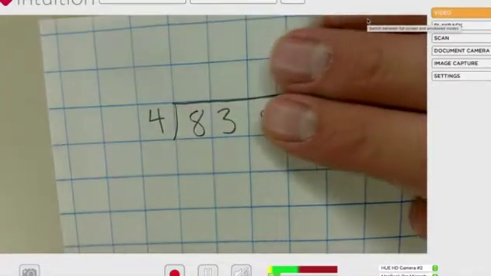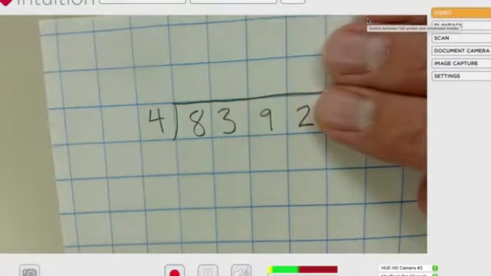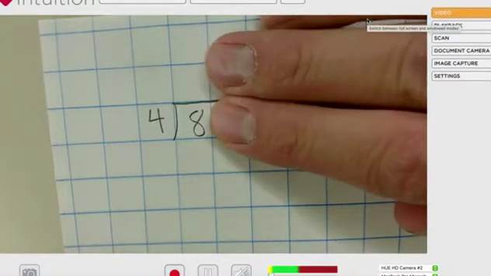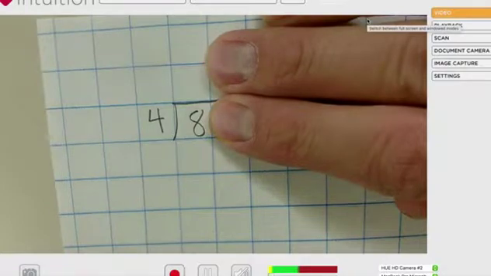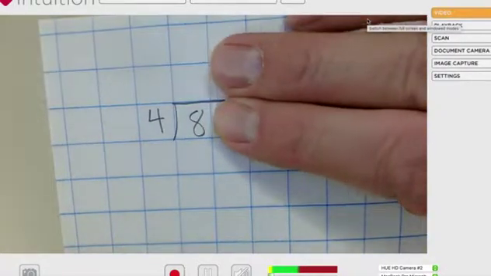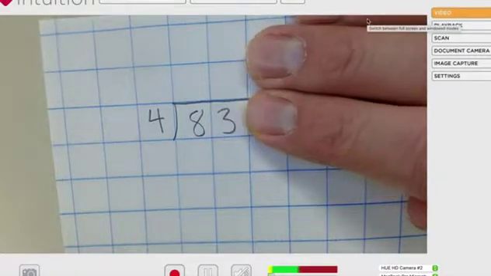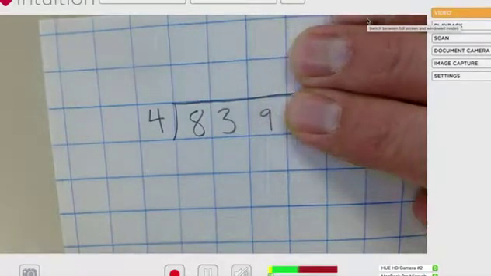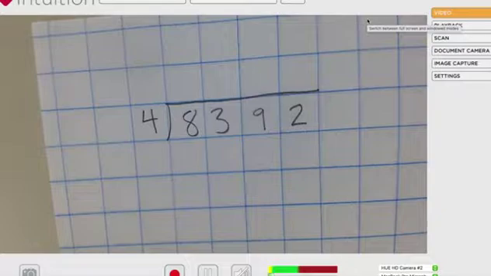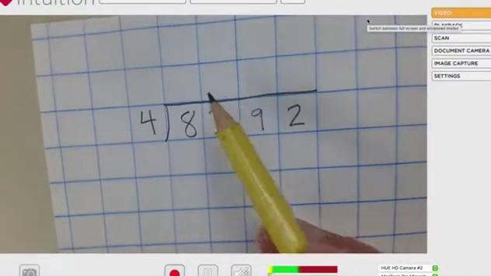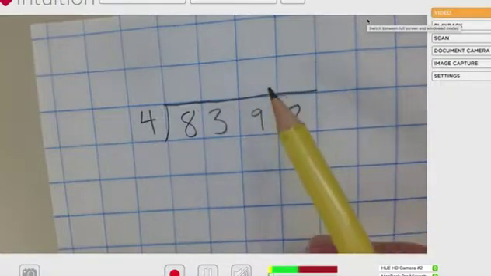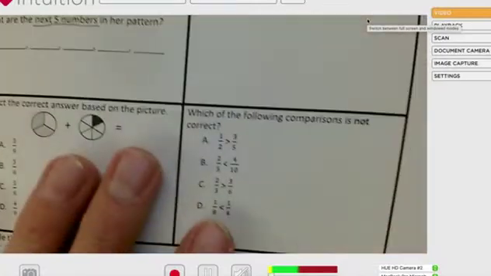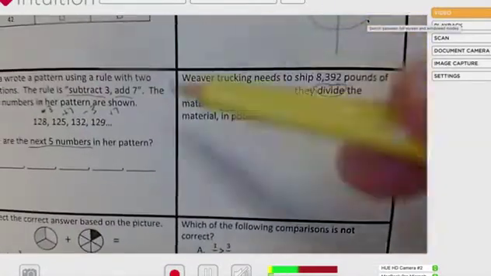But you will start off by covering up these and saying, can a 4 go into an 8? How many times? Then find, multiply, subtract, bring down, find, subtract, bring down, find, multiply, subtract, bring down, like we usually do. So this is up to you. And then I would like you to transfer your answer from up here onto this piece of paper. That would be good, because tomorrow I'm going to be taking a look at this.